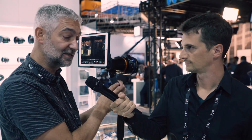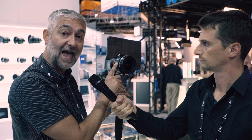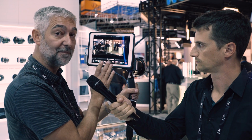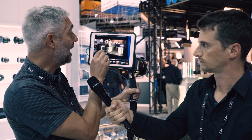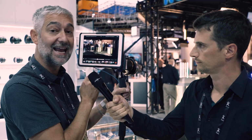What Artemis Prime is, it's a software-driven director's viewfinder that allows you to use the taking lens that you'd be using on your job or on your scout with a digital director's viewfinder program that allows you to reproduce very, very precisely the format of any digital camera that you'd want to use, along with the actual taking lens that you need for your specific shots.